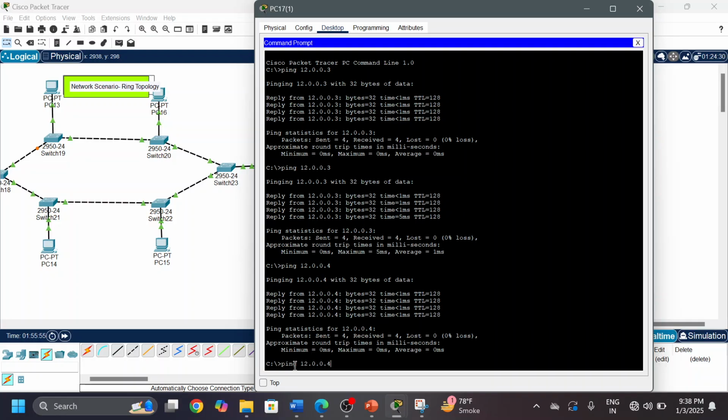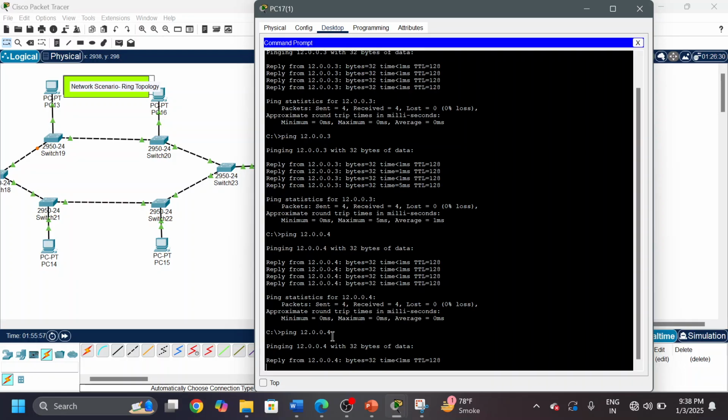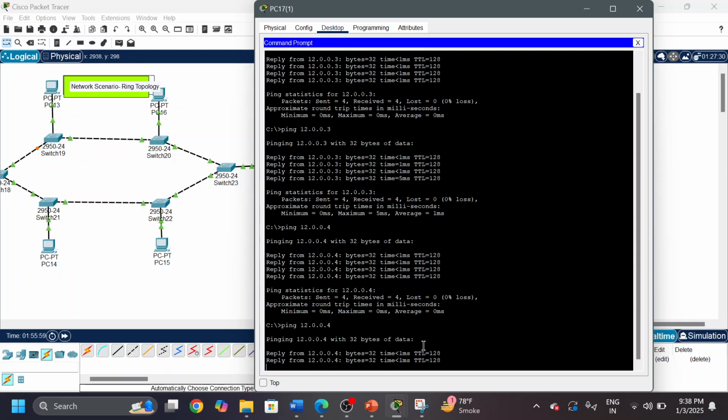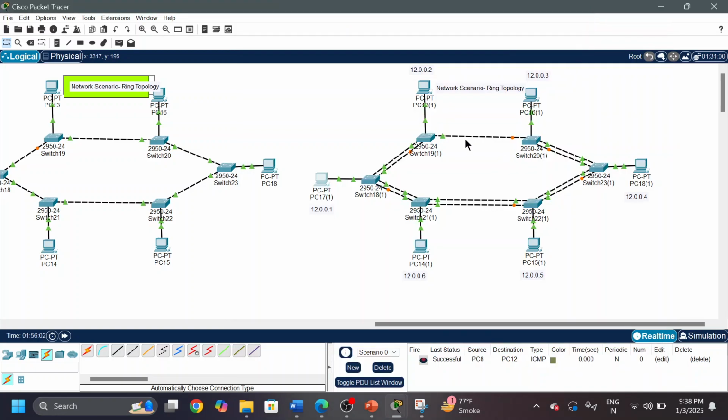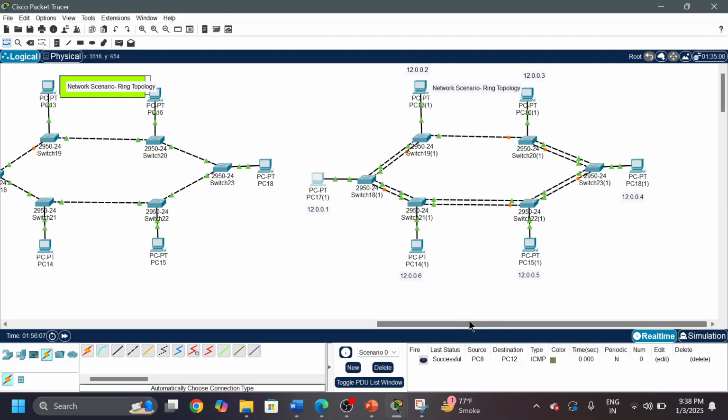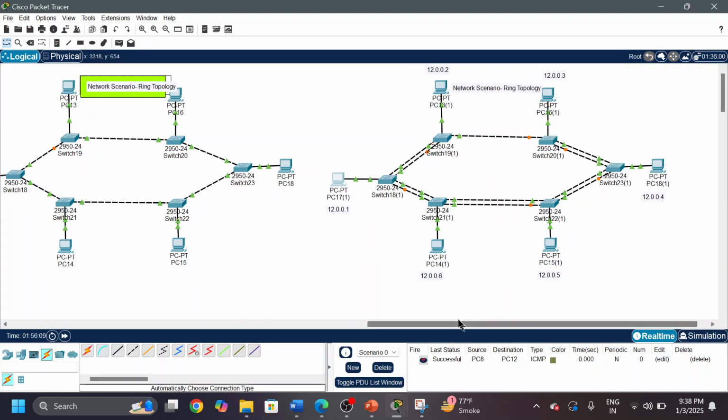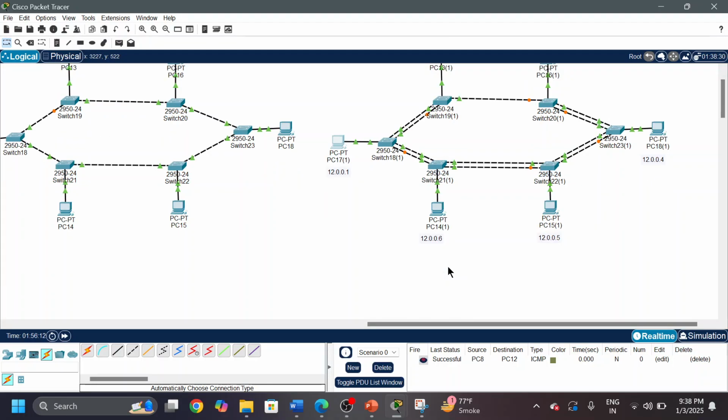So the same message, same ping command, communication with the same PC. So yes, see, successful transmission. So even though there is a failure in a backbone link, because we have the other link, that is a secondary link, there is no failure in the network, and the packets get communicated to the intended destination, right?